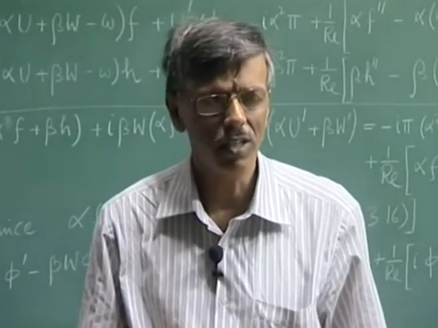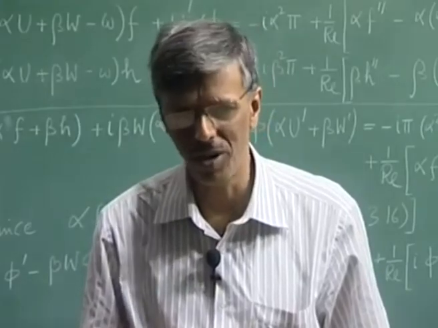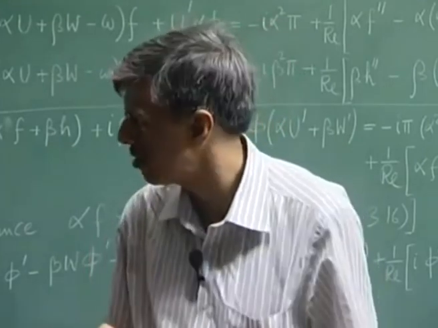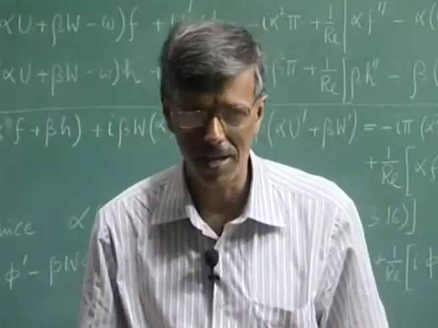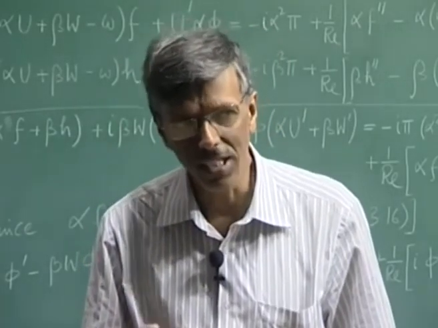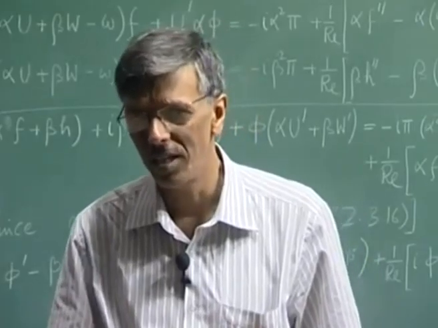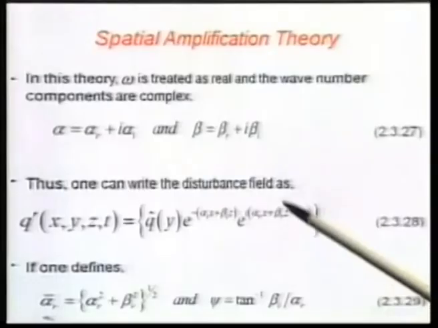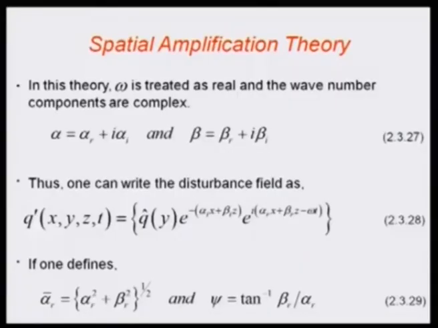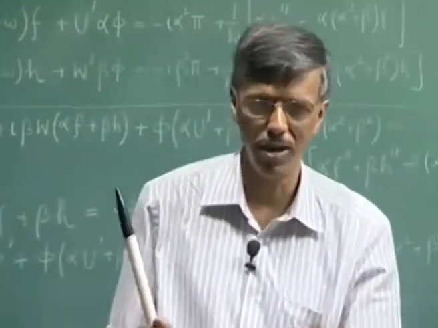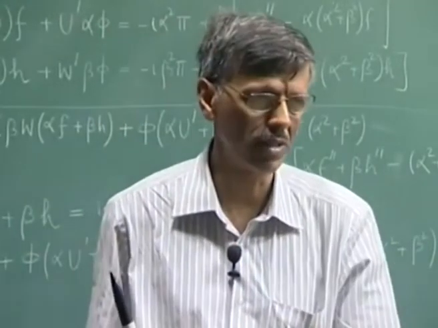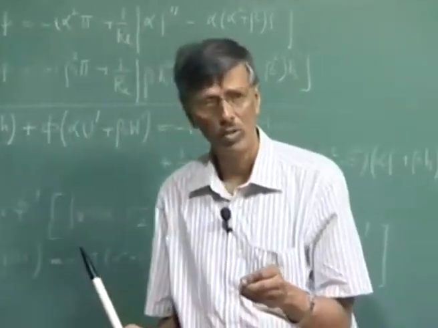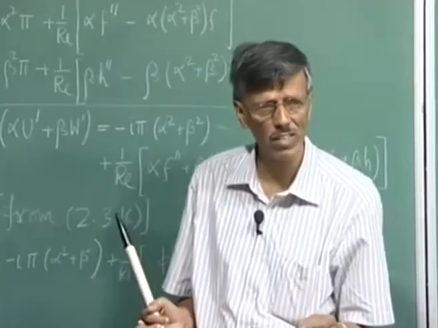What happens is the complete spatiotemporal problem, where all of them are complex, is little untractable. So, when the stability theories based on the Orr-Sommerfeld equation were developed, Prandtl and his students did see that these disturbances can be handled where they grow in space and treat omega as real. So, we are talking about a pure spatial theory where omega is real, alpha and beta are complex. This is what we would be doing for the sake of simplification of the theory.